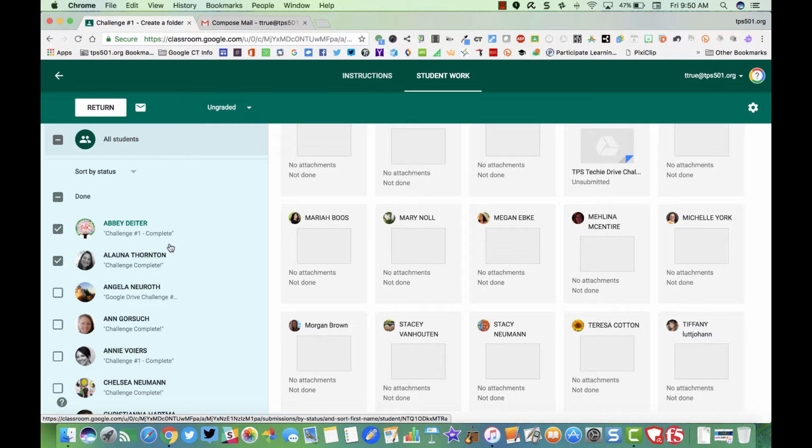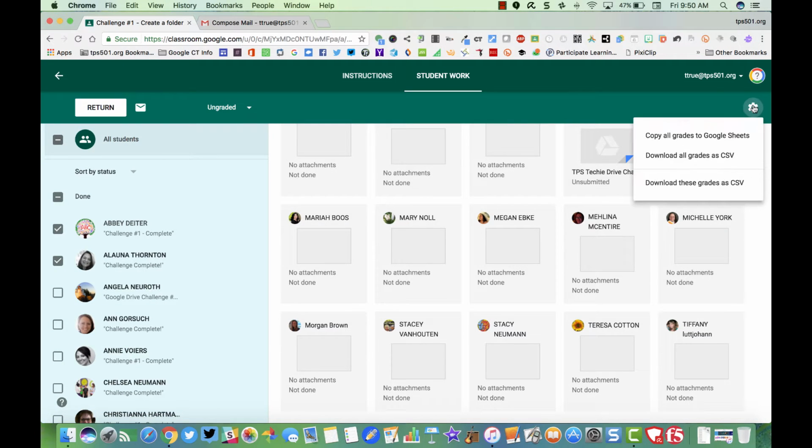And the other thing you can do is this gear here at the top. You can copy all of the grades to a Google Sheet, or you can copy them all and download them as a CSV file, and then you can format those for whichever student information system you use and upload them to that.